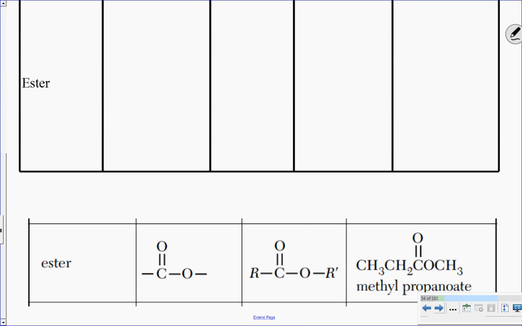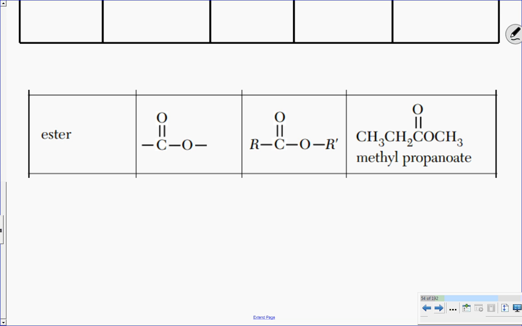Esters can be the most difficult to name. We look at this example of methyl propanoate. This right here is a 1-carbon methyl group that is coming off of the O in the middle of the chain. It's kind of reminiscent of the ethers. On the other side of this, we have 1, 2, 3 carbons, which relate to this propane base in the name.